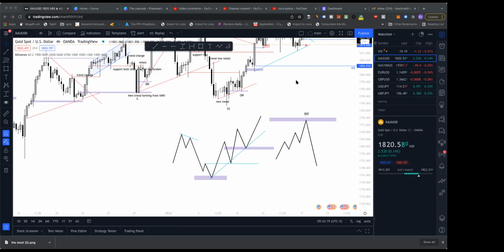Price comes into my POI around 13:30 GMT, New York news. Would that be okay, or do we not trade news like CPI and Fed news? I don't really care about the news. I pay attention to it, but if there's a valid setup, then I'm taking it. If there is a setup, take it. It's probably going to work out because the setup is pretty strong.